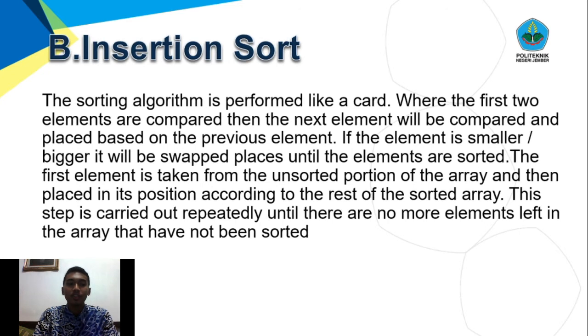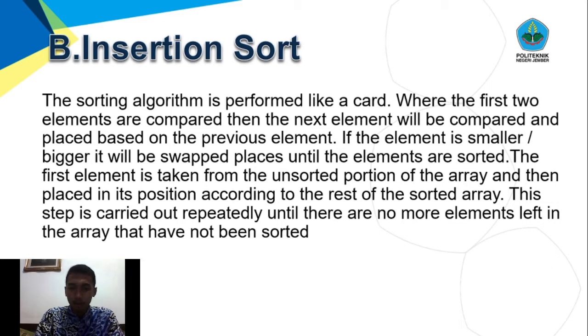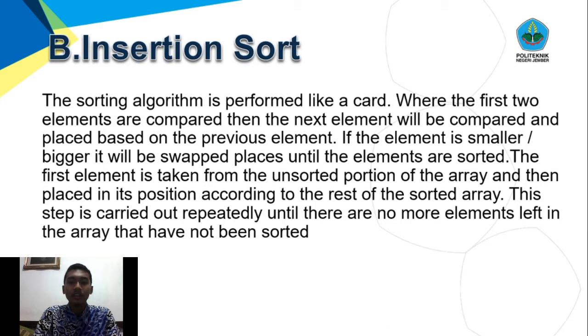Second, insertion sort. The sorting algorithm is performed like sorting cards, where the first two elements are compared, then the next element will be compared and placed based on the previous element. If the element is smaller or bigger, it will be swapped until the elements are sorted. The first element is taken from the unsorted portion of the array and then placed in its position according to the rest of the sorted array. This step is carried out repeatedly until there are no more elements left in the array that have not been sorted.